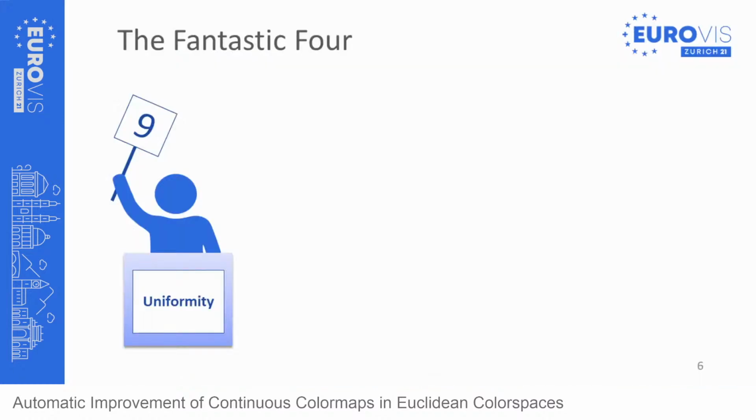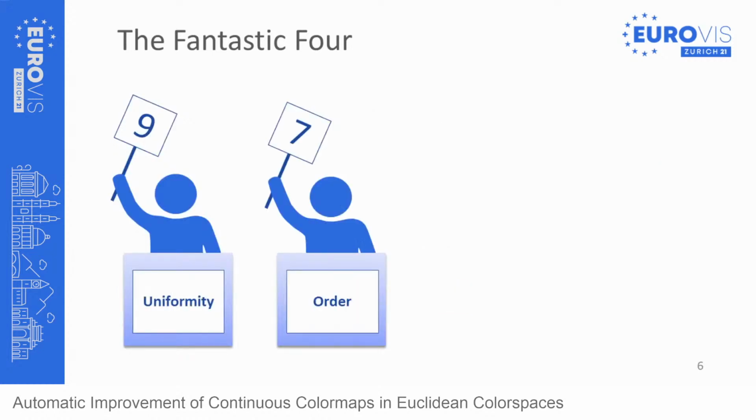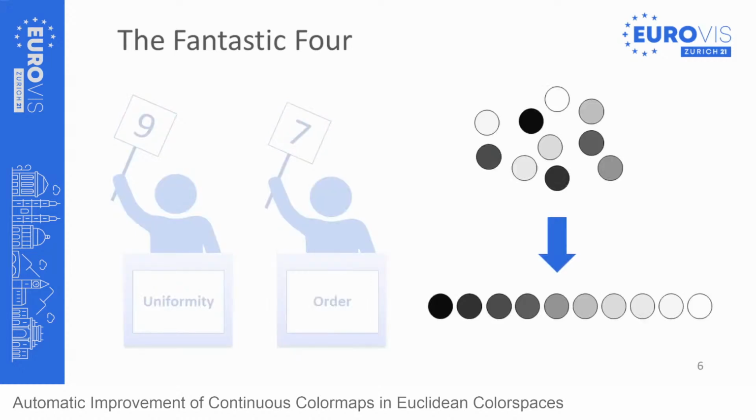The uniformity. Uniformity is a concept that perceived distances between colors are proportional to the distances of the values they represent. It is important to correctly represent the structure of underlying data. A non-uniform color map may hide features in the visualization or introduce artifacts. The order. Order is a concept that an observer should be able to order the colors that the color map traverses so that he can identify which values are higher or lower. For example, grayscale colors can be placed in a consistent perceptual order from darker to lighter.